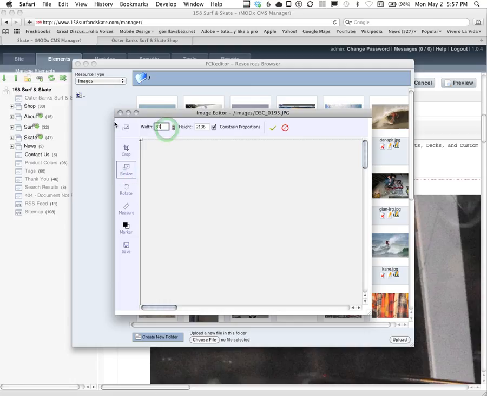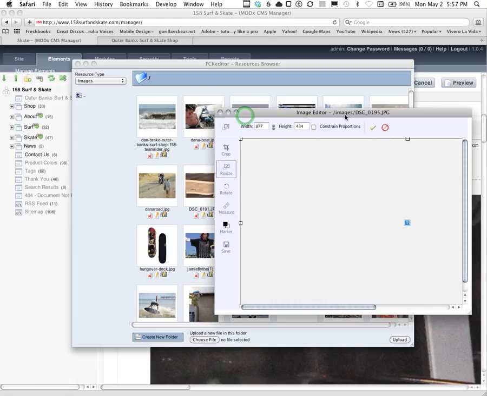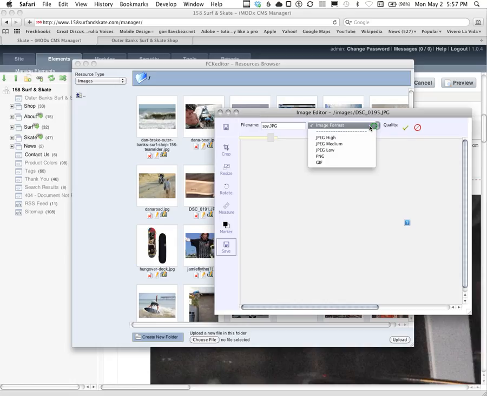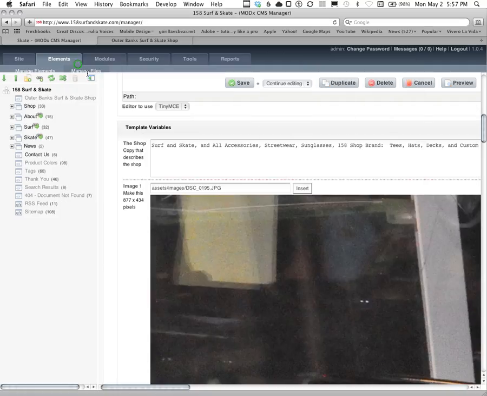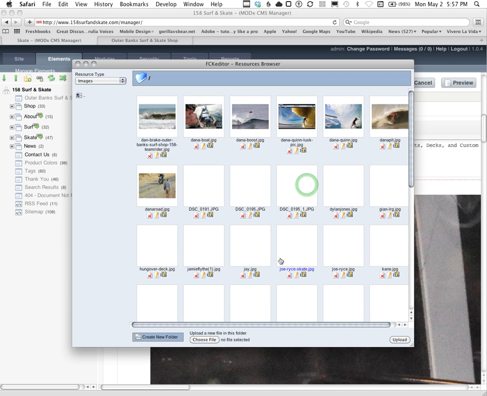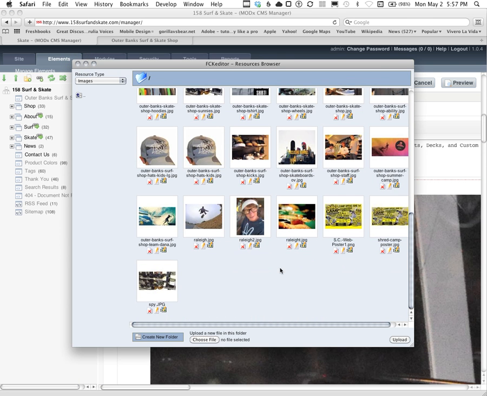Resize 877. 434. And we'll call it spy. Okay, and I'm just closing out all of these again, and let's see if we now have a file called spy.